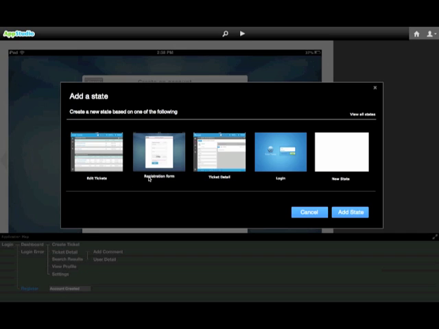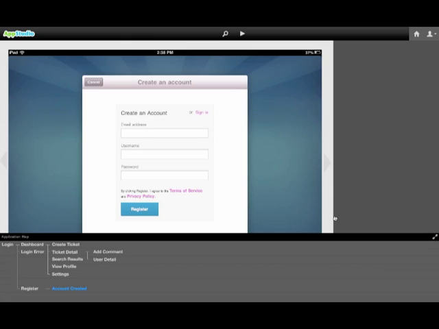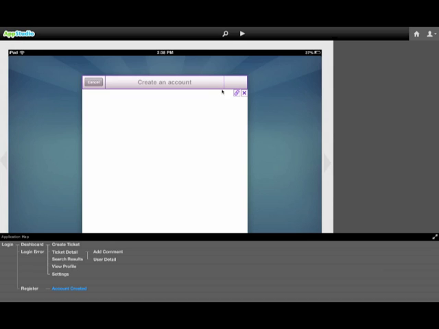Again, there's a couple other states that I can choose from, existing states. I did not get a recommendation in this case because they didn't have a match that looked good. But I am going to choose the registration form. I want to create this state based on that one, sharing some of the components like we saw in the last demo. So I'm going to add that state, and I'm going to start by deleting this. I want to change the label on here. And again, I'm seeing the little link icon, which is telling me that this component is being shared across states.